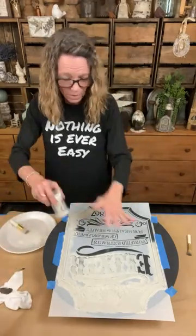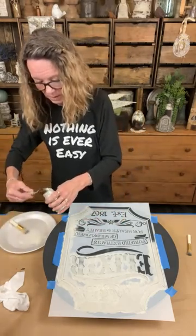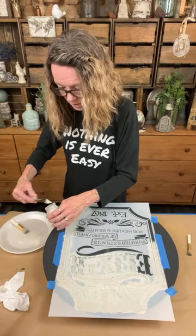You can leave it overnight if you want. Just make sure you put some damp towels on it so your Windex doesn't dry up. And then throw it in the sink and it should come right off.